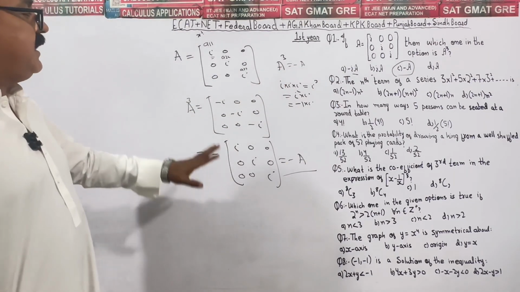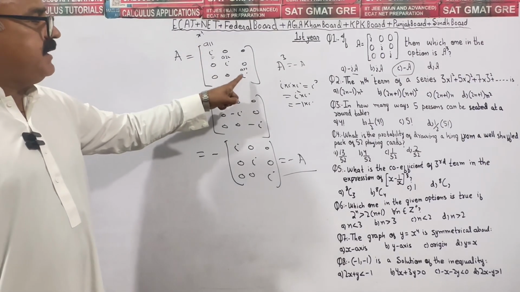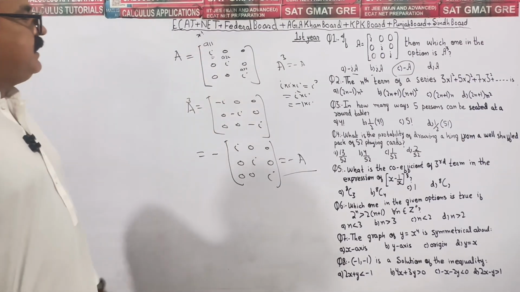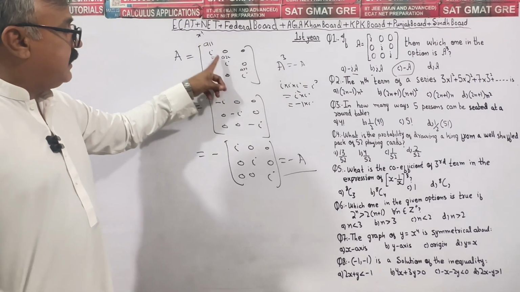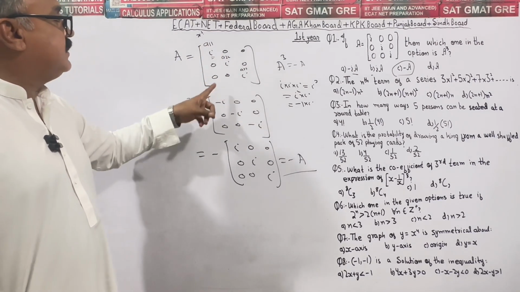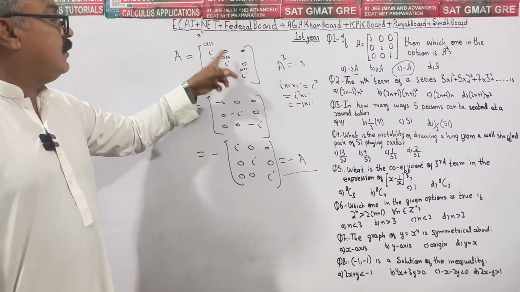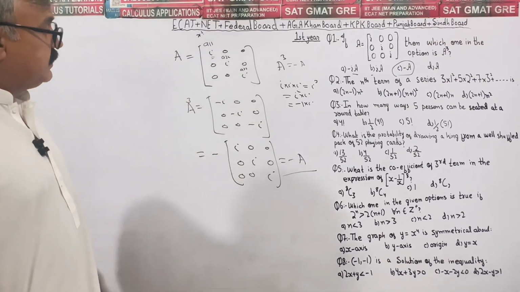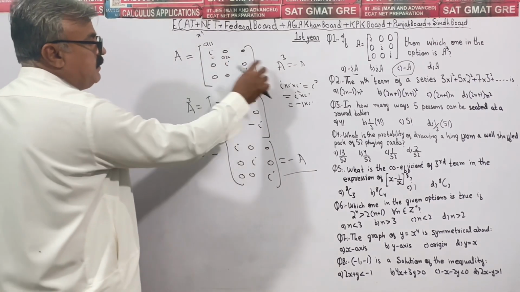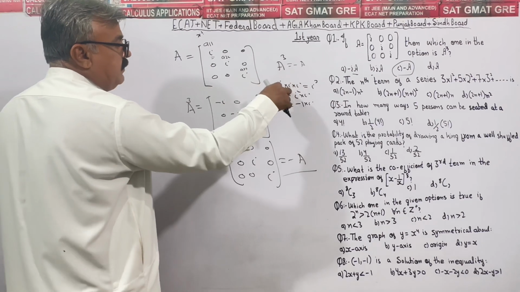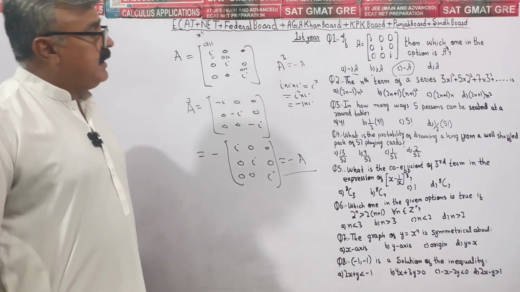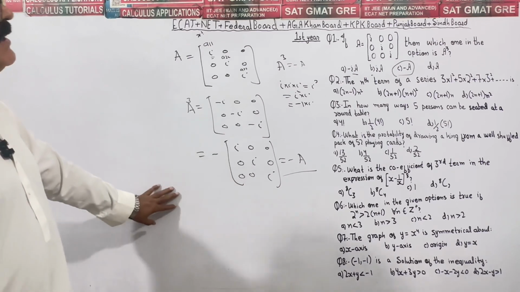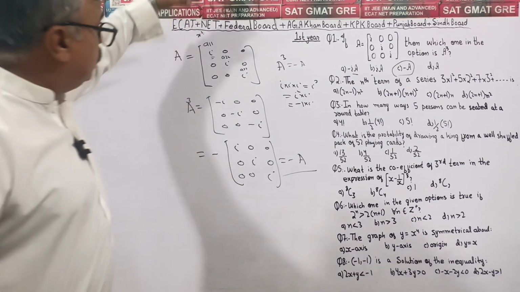How to multiply matrices directly? When it is a scalar matrix, except for the diagonal elements, the rest of the entries are 0. When the lower triangular and upper triangular parts are both 0, how to multiply them? Just multiply their diagonals. A cube, 3 times iota into iota; 4 times, one can multiply iota into iota, and so on. I hope that answers this question.